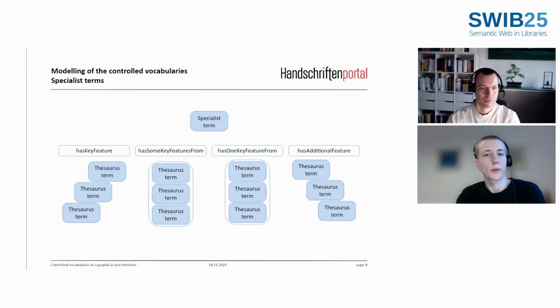These two kinds of terms are actually two different ways of approaching the field. On one hand, we have a more research-oriented perspective with the specialist terms, and on the other hand a more basic perspective where you can just describe what you see, if maybe you don't know the specialist term. By relating those, you can also combine the two perspectives. So much for the conceptualization of our domain-specific vocabularies, and my colleague will now show you how we implement this in our cataloging editor.